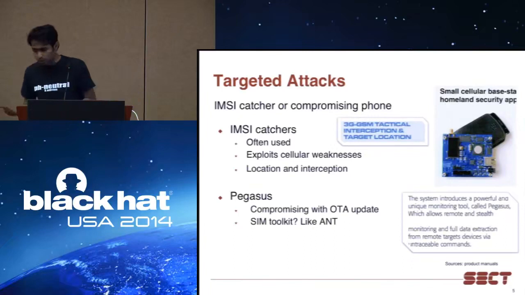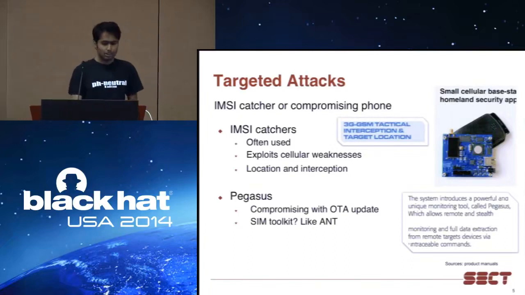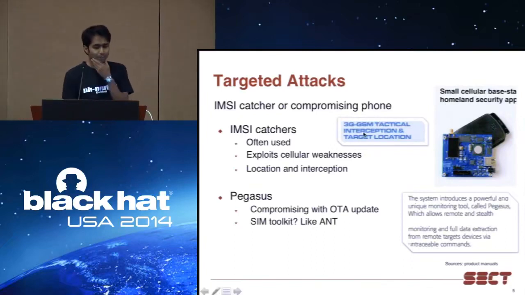Now, it was Snowden who leaked this information. You see this point: this is a 3G GSM tactical interception device from a company called Gamma Technology from Germany, and they claim they have a solution for both 3G and GSM. There was one more company called Cambridge Wireless, in the UK. They proposed a device the size of your BlackBerry phone. Basically, it's a tiny femtocell, which can be converted into an IMSI catcher box. So this also works for 3G.